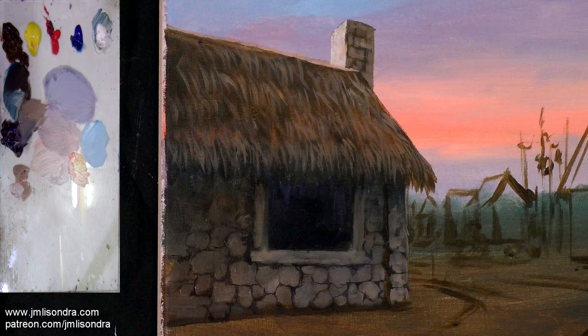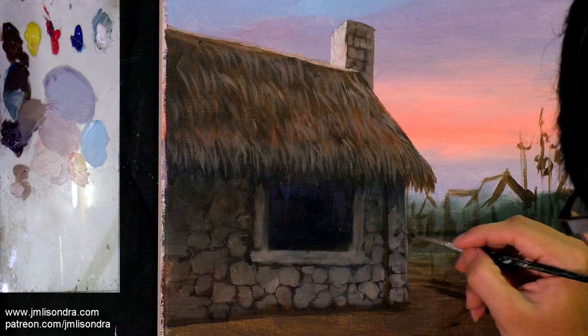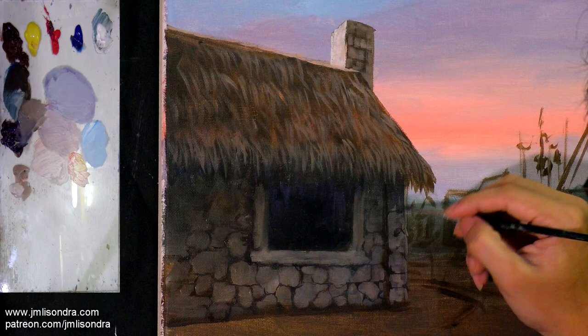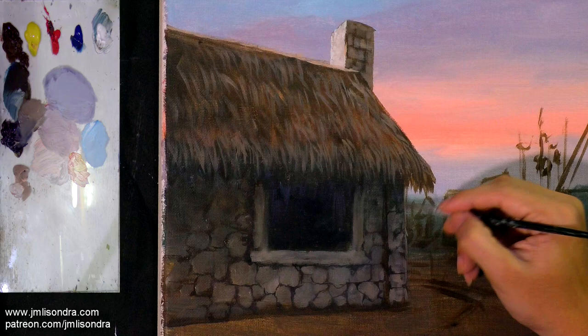Okay, and also here, make sure, everyone, that this part is not so light. Always remember that, because this part should be dark, because my light is coming from the back of this house, so it should be dark there. But I want to put good details here. I don't want to leave it that way.